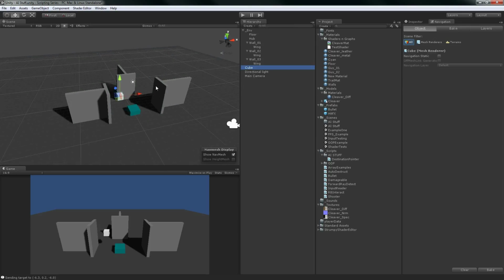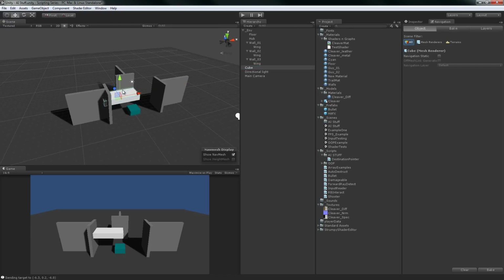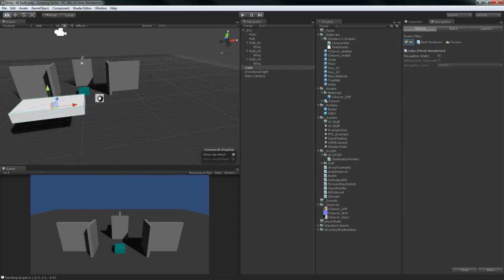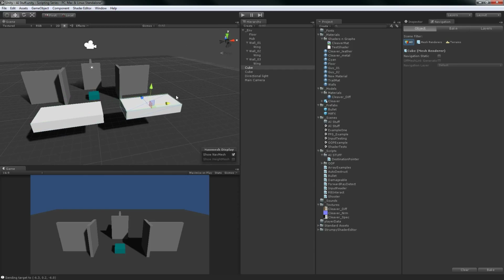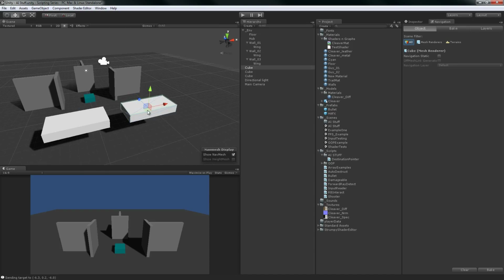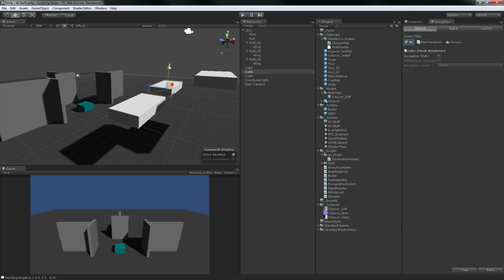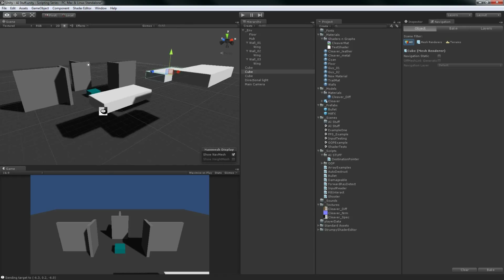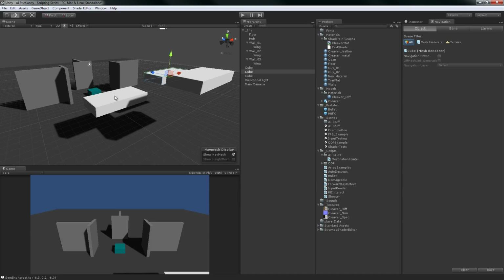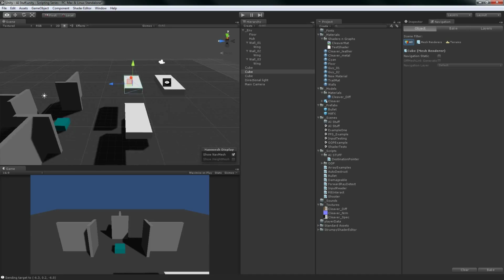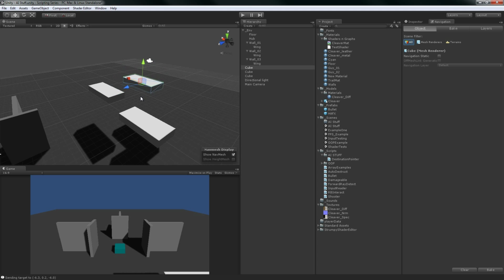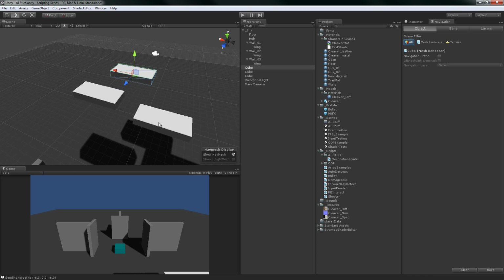So if we wanted to have this here, and then this here, and this here, and we wanted our AI to be able to go up this and then run across here and then up this and then maybe jump from here to there, we would have to generate off-mesh links, because each one of these is going to create its own little patch of nav mesh on top of it if we tell it to.